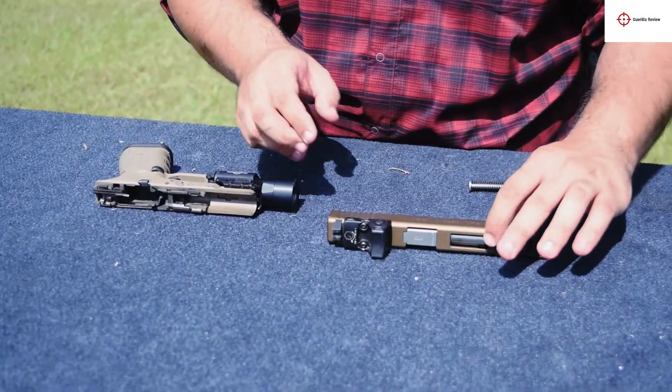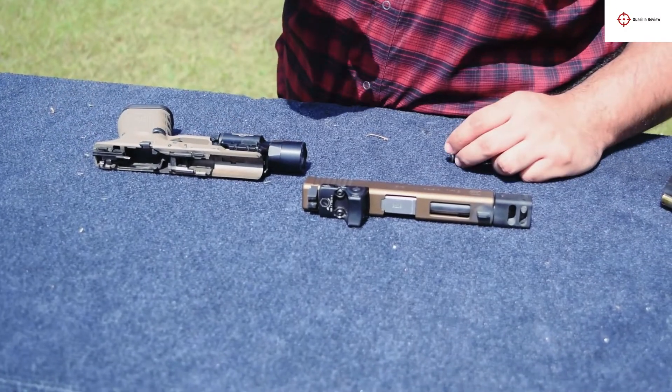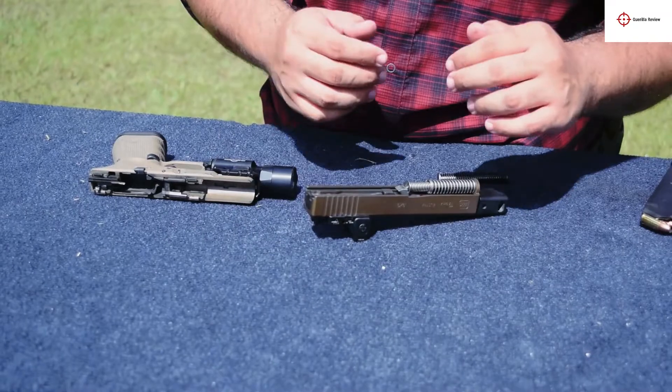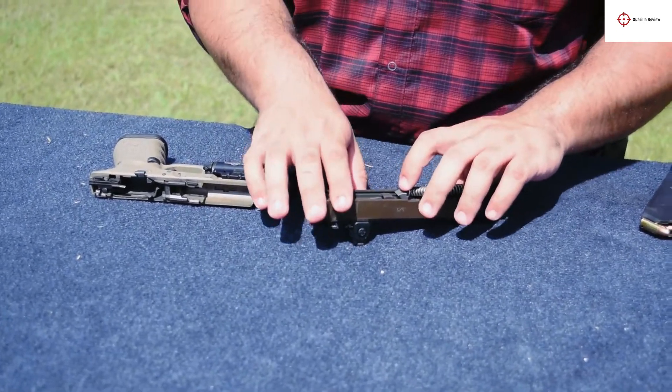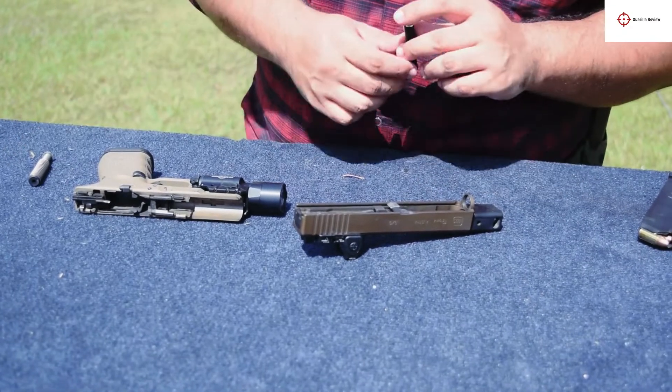So we got the upper disassembled from the frame. This thing's hot — it's really hot out here, guys. Like I said, surface of the sun. I could probably cook some steak and eggs in this thing. It'd be a really small egg, really small steak — Kyle-sized steak. Sorry, cameraman. Love you.